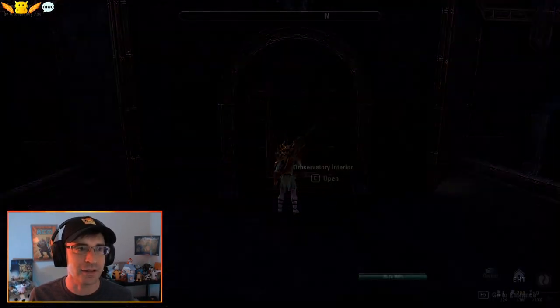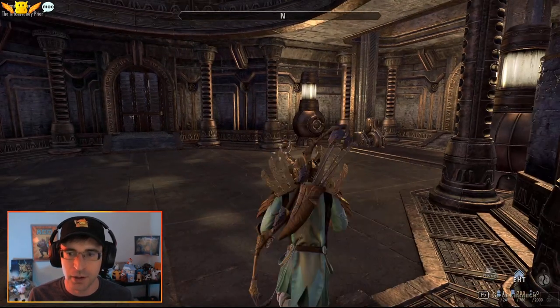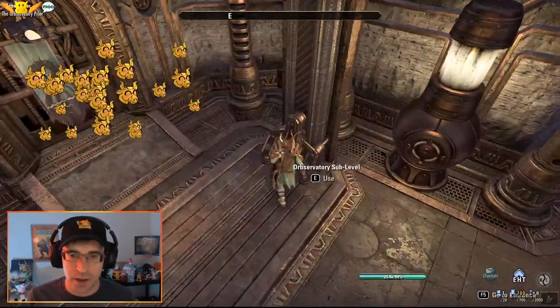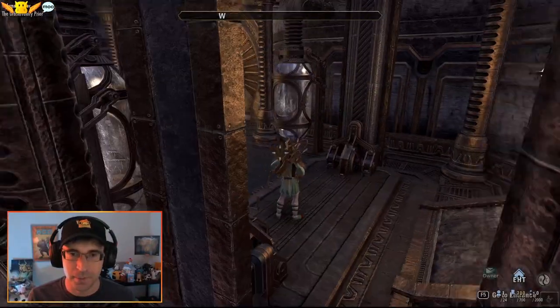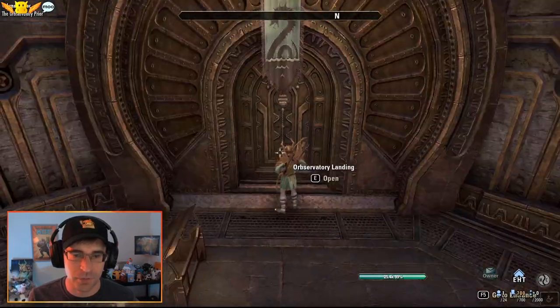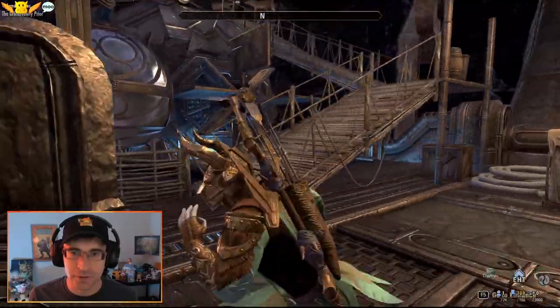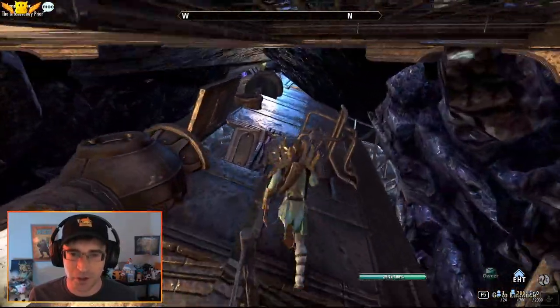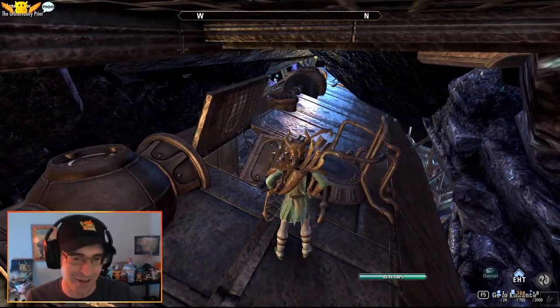So we're going to start here in Lindis Liliac's Observatory Prior. They say that they have a... Well, we'll get to it here in the sub-level. The sub-level? Through here. Where are we going? To... The sub-level! It's a submarine! Oh my gosh! Appropriate, appropriate.